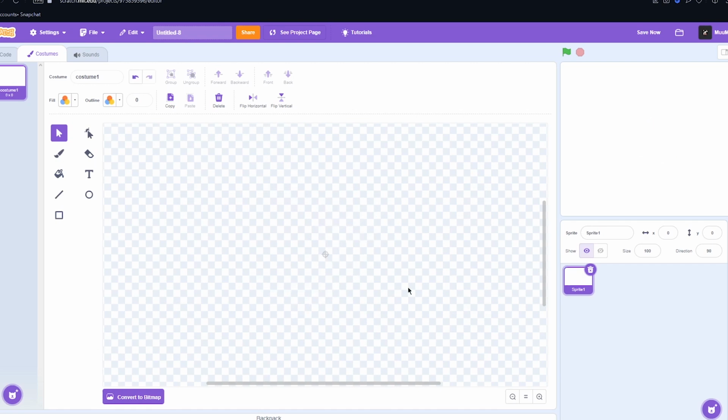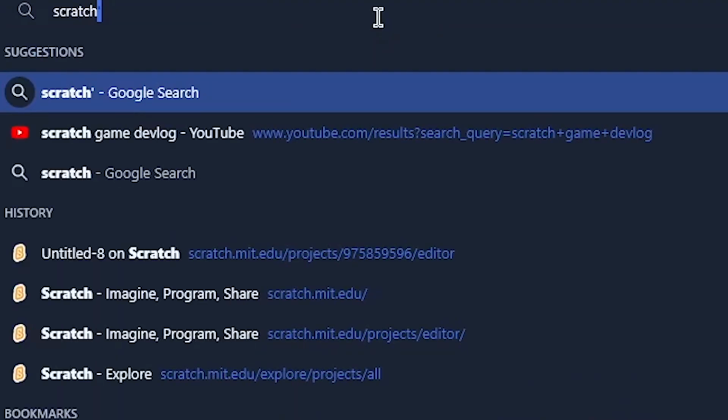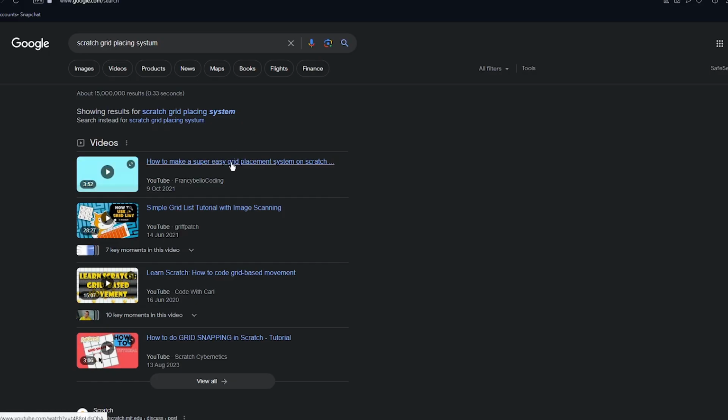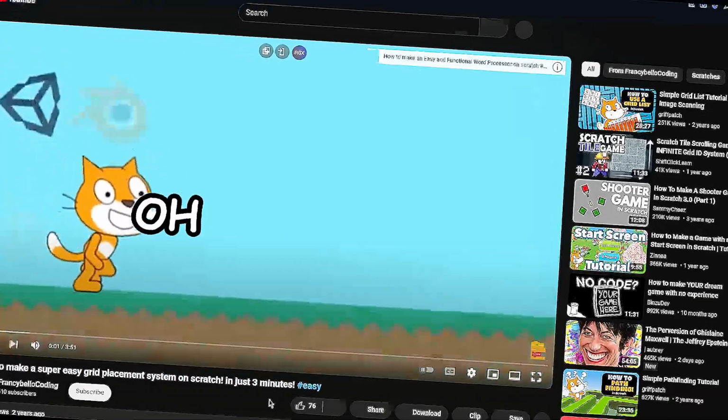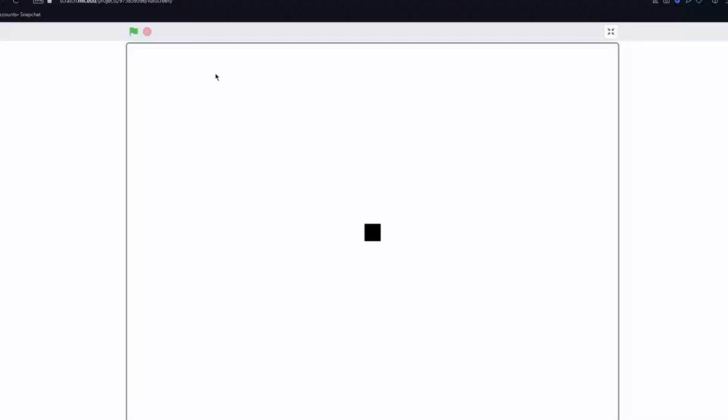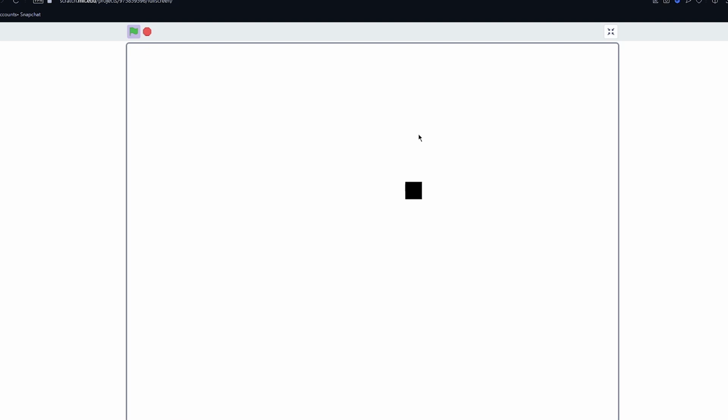So first we're going to have to make some sort of grid placing system, which I don't really know how to do. So that looks promising. Oh Jesus Christ! Right, so I just borrowed that code. So now hopefully, I mean that's not what we wanted, but hey, at least we're getting somewhere. Right, and just like that, we have it working.